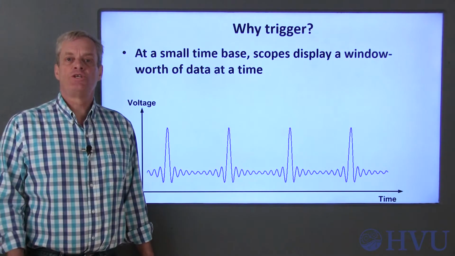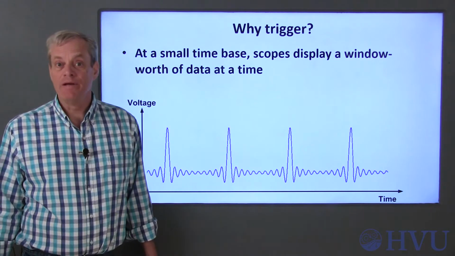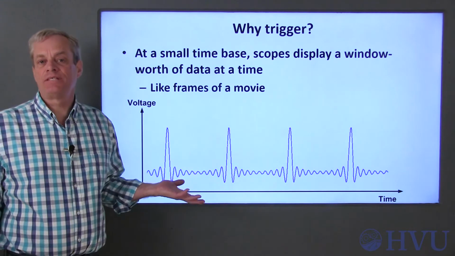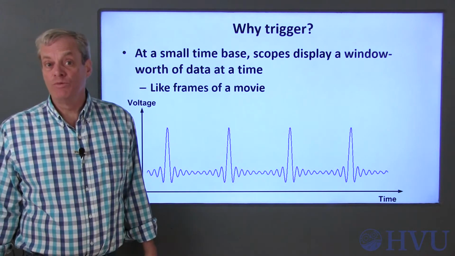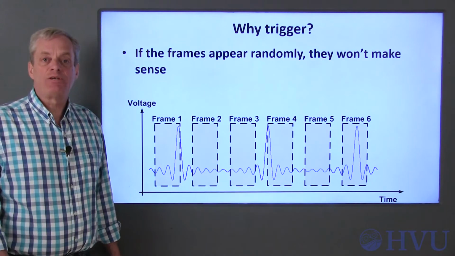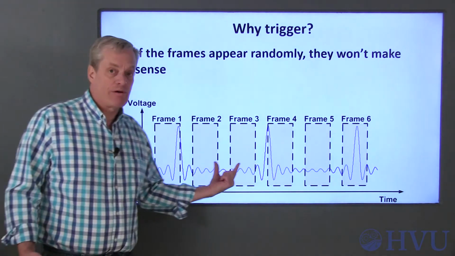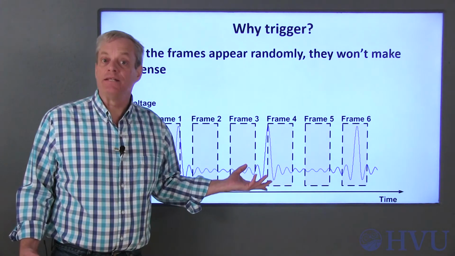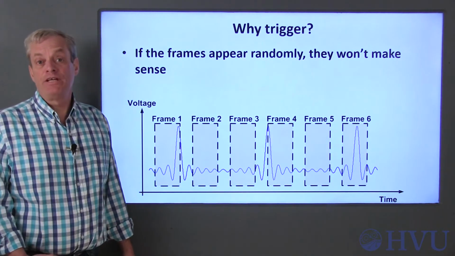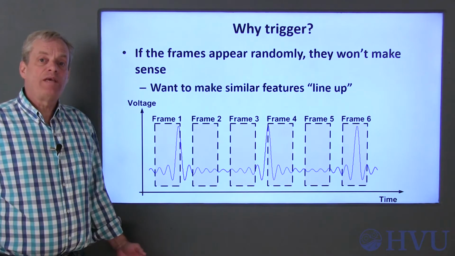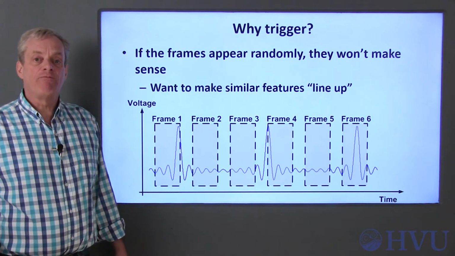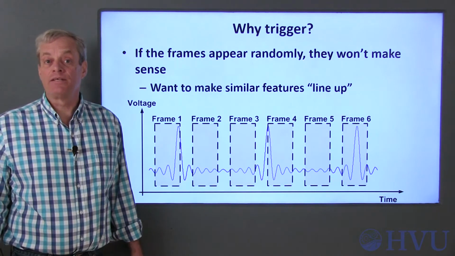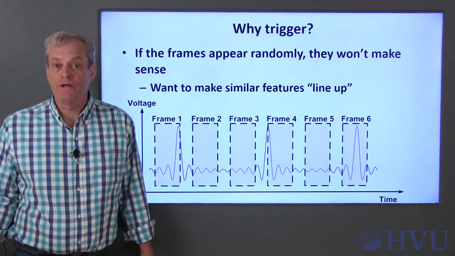Usually, oscilloscopes show one window's worth of data at a time. An oscilloscope will display these short chunks of data as a set of successive snapshots, like the frames of a movie. Suppose these snapshots of data are chosen at some arbitrary interval, as shown here. These successive frames are not consistent, and they probably end up looking like a flickering jumble of lines. We want to be able to choose our frames of data so that some feature on the data lines up at the same time in all of the snapshots. This feature is called a trigger point.